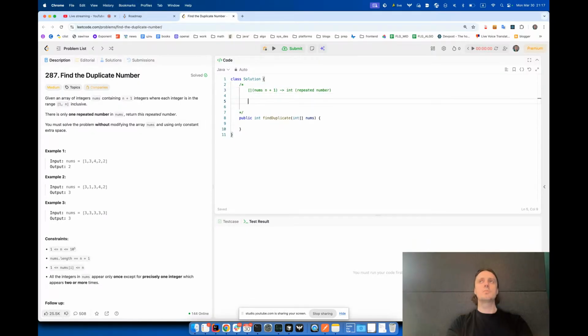Okay, so let's think about constraints. I expect that the length of nums would be quite big, from 1, let's say, to 10 to the power of 5. Then the values can be from 1 to 10 to the power of 5, because it's logical.